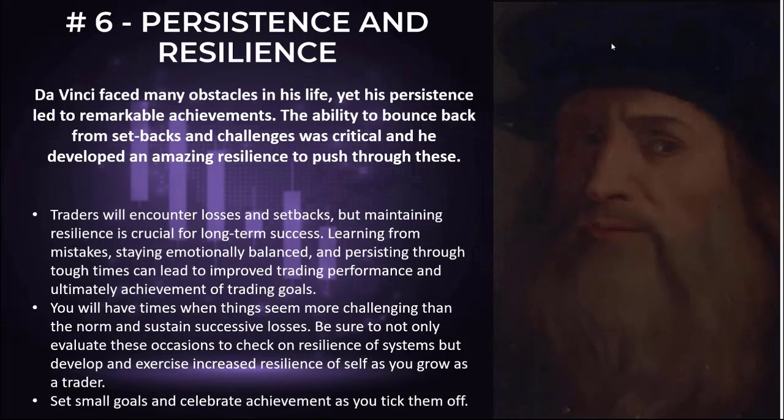It's equally as important, it is equally successful as a trader to manage the loss well as it is to take a win. So even if you have good result after good result, good week after good week, good month after good month, the market's going to get up and give you a slap occasionally. You're going to have times when things move away from your norm. Your ability to bounce back from that is crucial. Now, in terms of your learning, and other things like system development, it's critical you develop small goals.